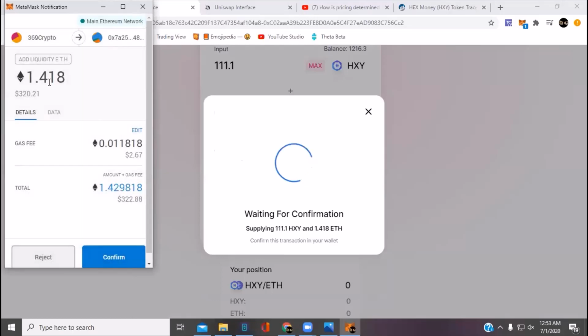So 267. Just to review, add liquidity ETH 1.418, and that is also going to match up in this transaction. It will send the 111.1 Hexy to the Uniswap exchange as well. So it's sending this amount of ETH and this amount of Hexy in the same transaction. That's why there are two blockchain transactions, one for Hexy and one for ETH, and then into the pool. That's why you're paying a little bit extra for gas. Total in the transaction, this is just the Ethereum balance. The other side is also the same amount. Hey, you've got to spend money to make money. Well, spend it then.